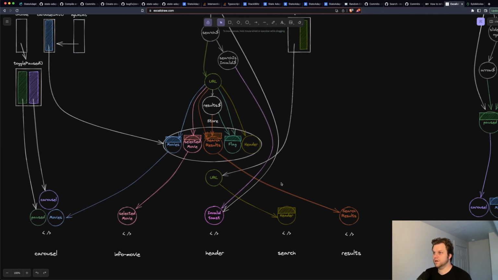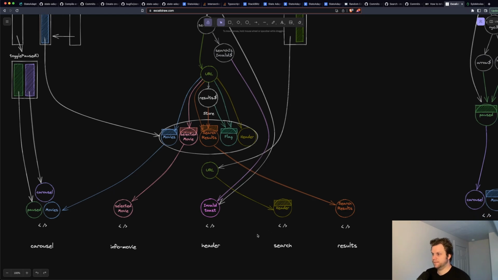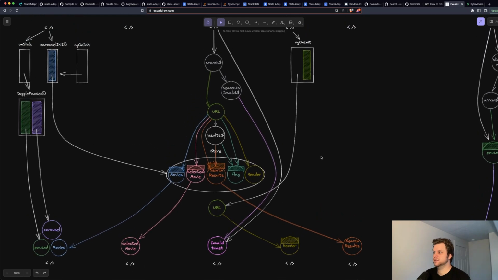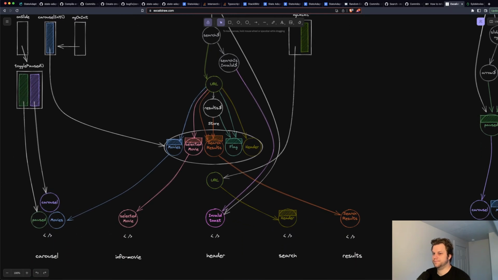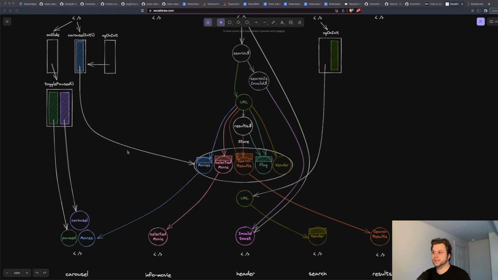Okay. Now, flag and header could just be deleted. Those are route data. That's just route data now. And let's see. So movies, the last one. That is only being used in the carousel component.